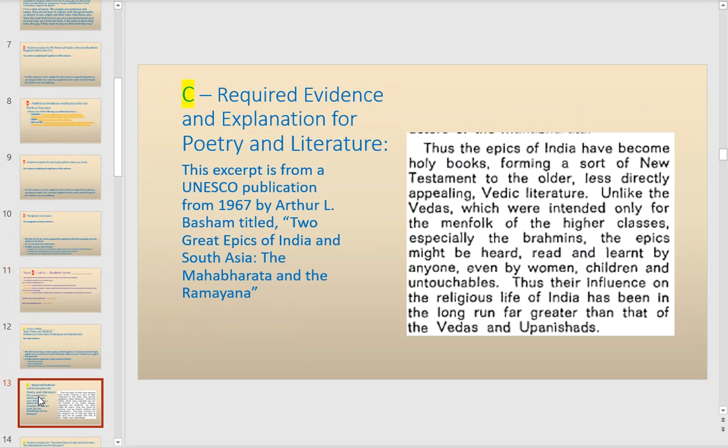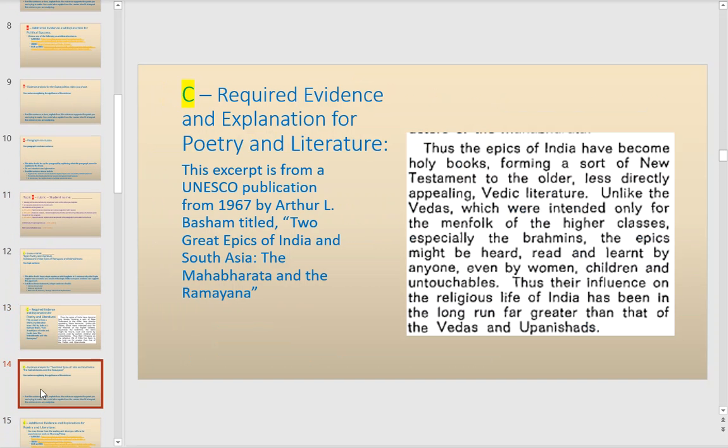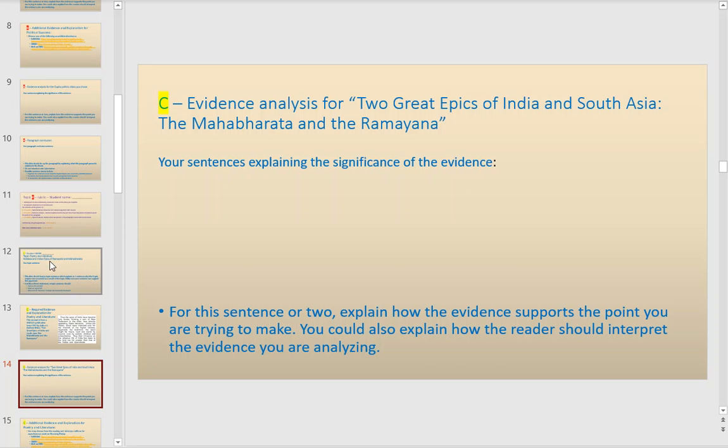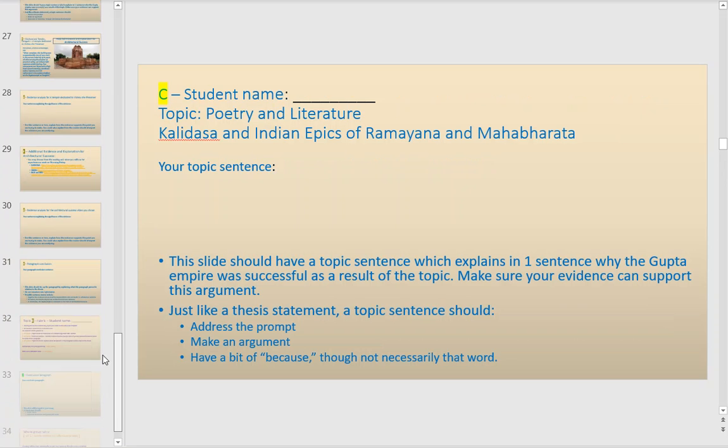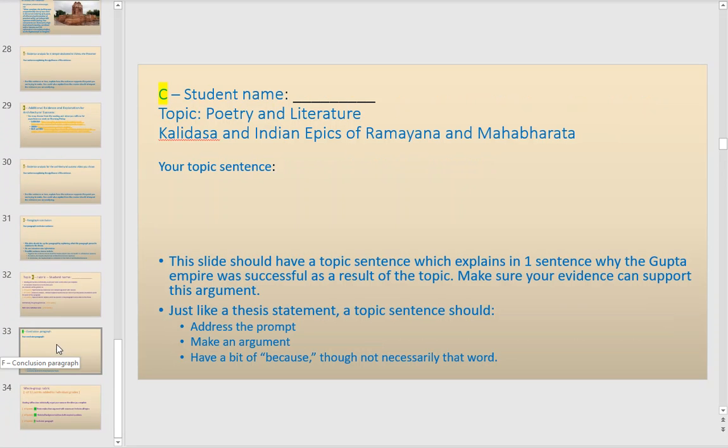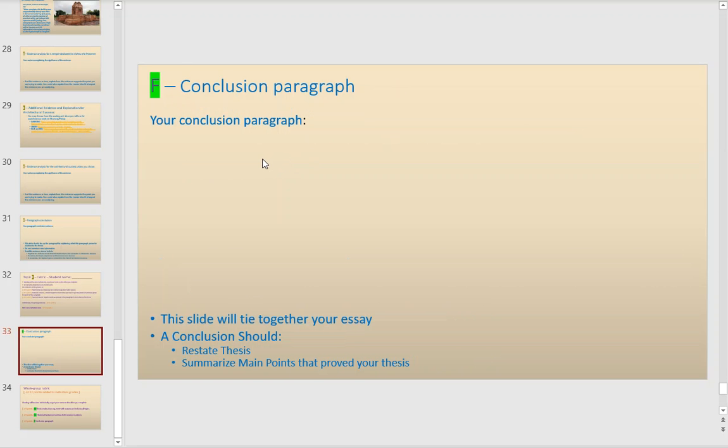Another student, or mostly another student, will do this one about literature, and there's basically 4 of those. All right, and then the very last thing you'll do if you're in groups, or if you are in cohort C and in the green group, is you'll write a conclusion paragraph. Having looked at all this stuff that you did, what does it all add up to, and how does it prove the thesis?